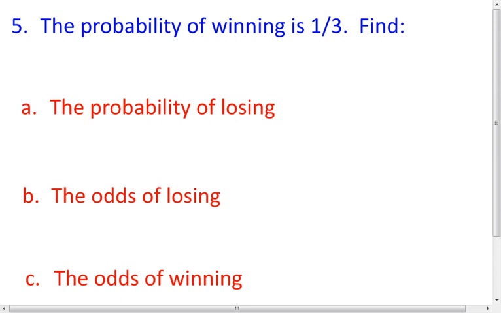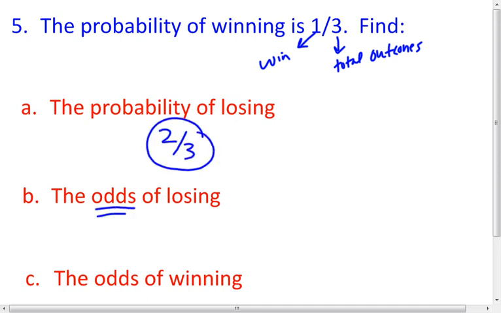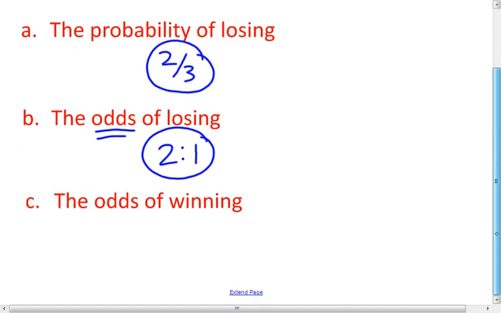Okay? Now the other way around, when you do probability, it's written as a fraction. The probability of winning, so this is the number of times you're going to win, and this is the total number of outcomes. Okay? So I want to figure out, first of all, the probability of losing. Well, if you're going to win 1 out of 3 times, you will lose 2 out of 3 times. The odds, so be careful because I'm switching back and forth, the odds of losing, well, if you win once out of 3, you will lose 2 times out of 3, and you will still win 1 time out of 3. And then the odds of winning will be 1 to 2.